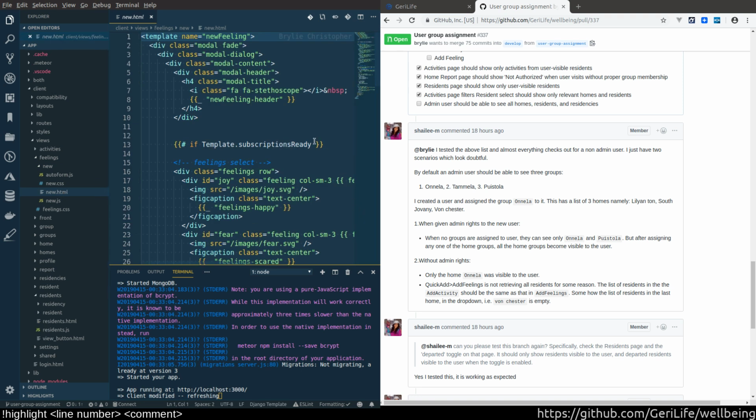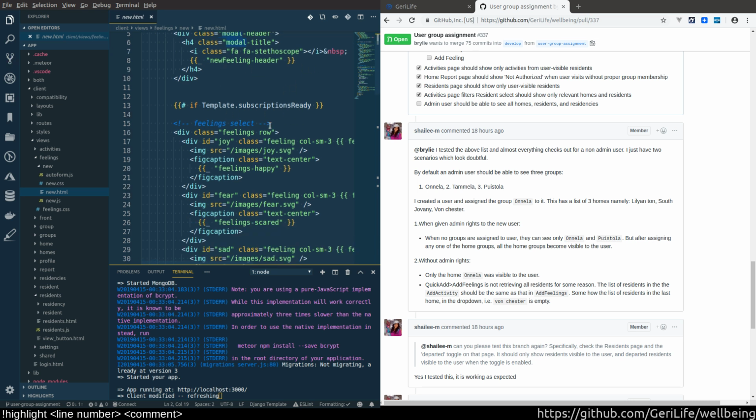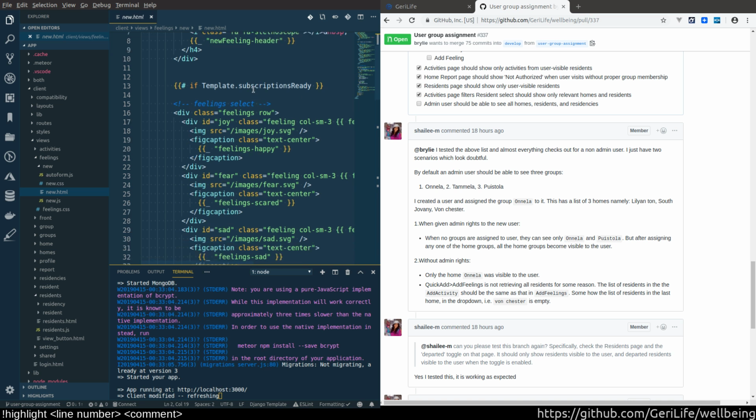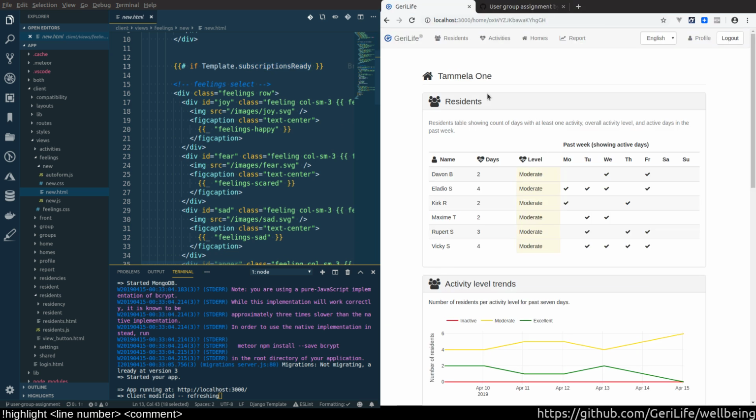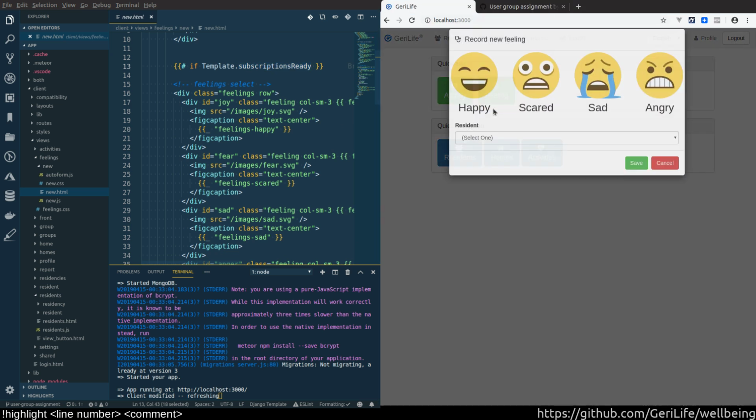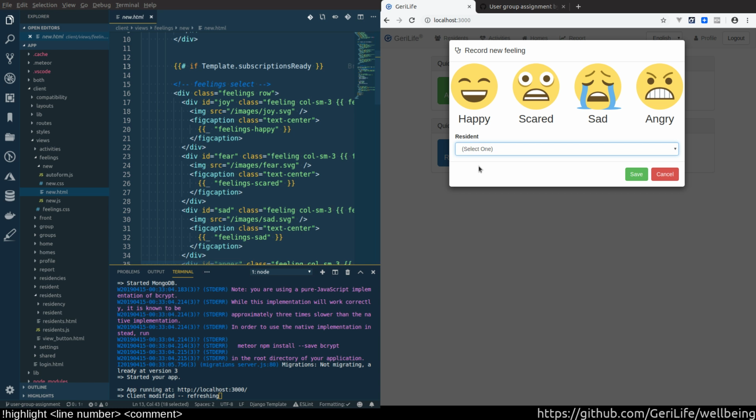If we look at the template, most of the markup here relates to displaying a bootstrap modal and localization strings and getting data into the client. So subscribing to homes and residents, which are displayed here for grouping purposes.